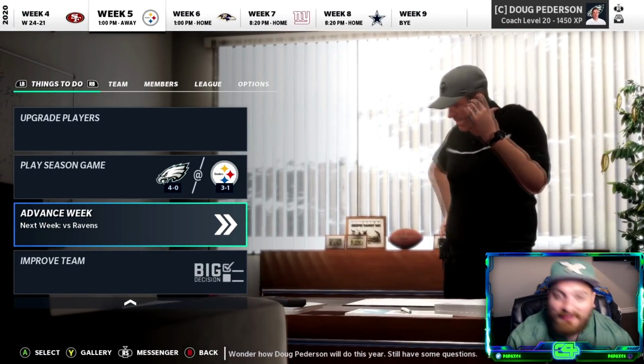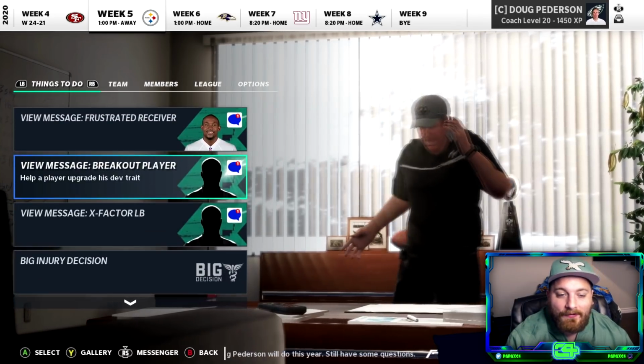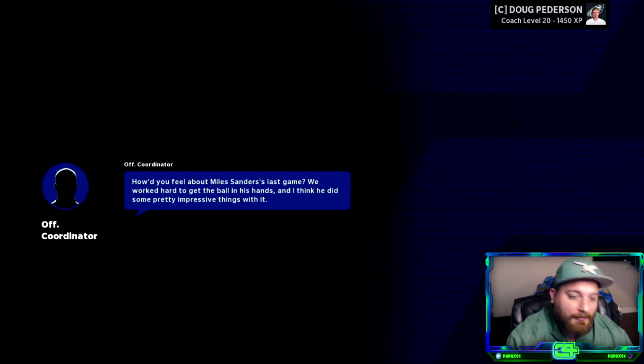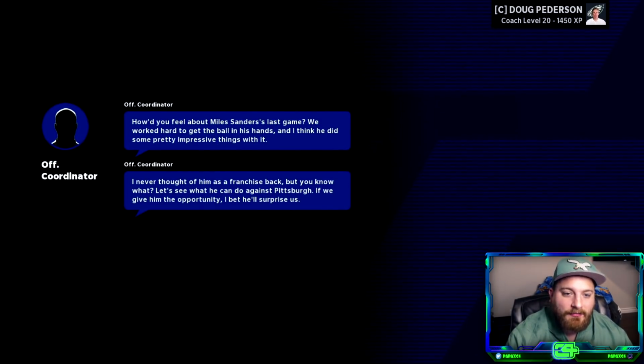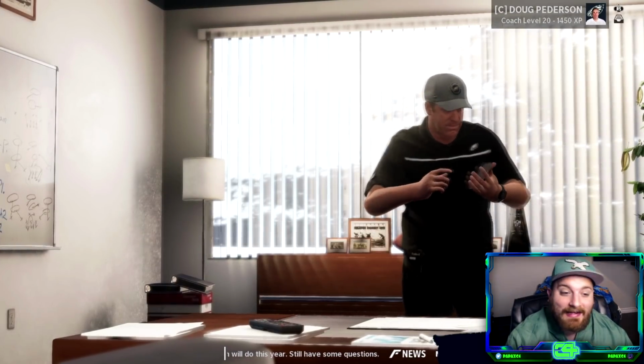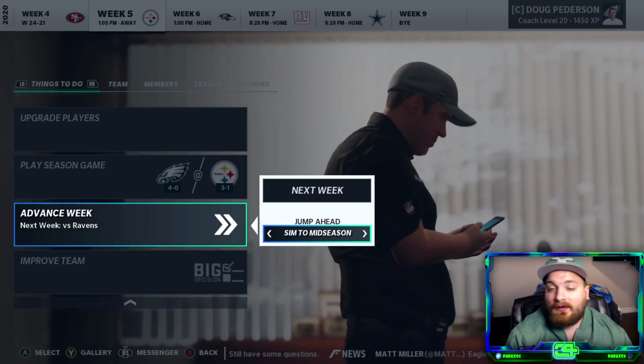It's tedious, but you have to sim week by week by week, and every single week you may have that opportunity pop up. Like we got right here, our offensive coordinator thinks Miles Sanders can go from a star to a superstar dev. But if I just went from the beginning of the season, week 1, and hit that skip or sim to mid-season, I wouldn't have any of those dev trait scenarios pop up.